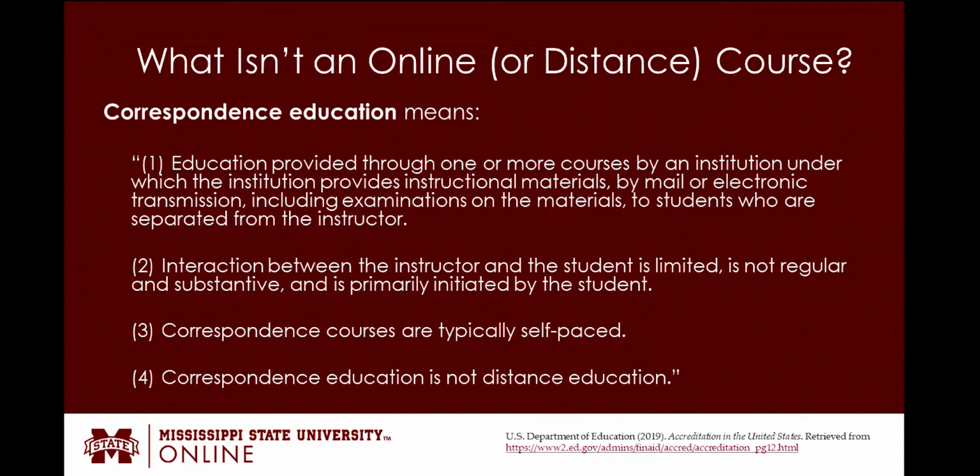And so a correspondence course is literally a course in which you, the teacher, gather up all of the materials, package them, and ship them off to the student. The student then, with no further contact with you, or very, very little contact, completes those materials at their own pace, and then returns them for a grade. Note here that they're primarily characterized by being separated from the instructor. There is no significant interaction between the student and the instructor.